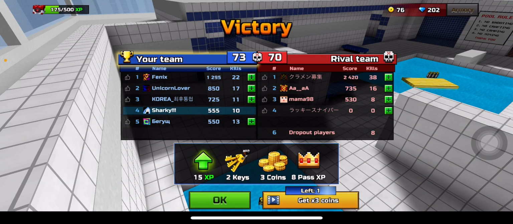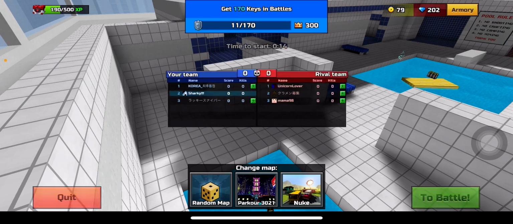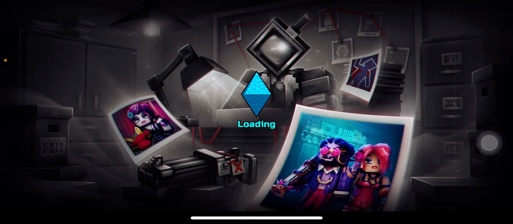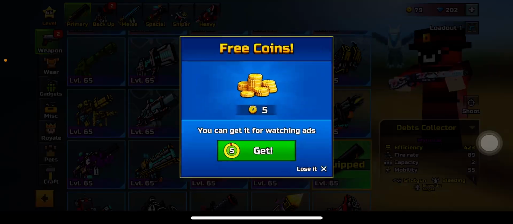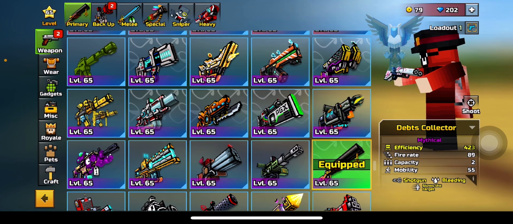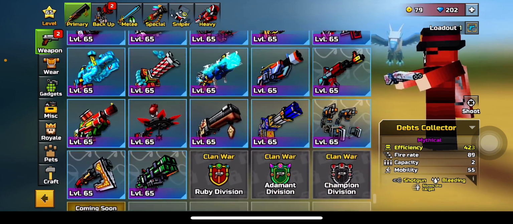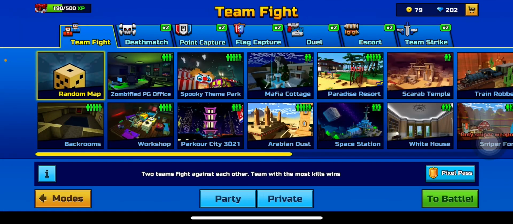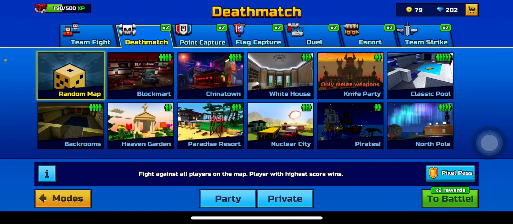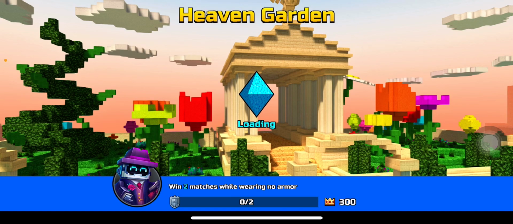I got 10 kills. That's the worst in my entire team. The worst, I say. The worst. Such an L weapon, man. Debt Collector used to be so good. And in real life, this type of shotgun is so good. But in Pixel, compared to every single other weapon, it's not good. Because I can barely get kills with this. But I'm going to give it one last chance in Deathmatch. I'll take any map that is not a very close range map.